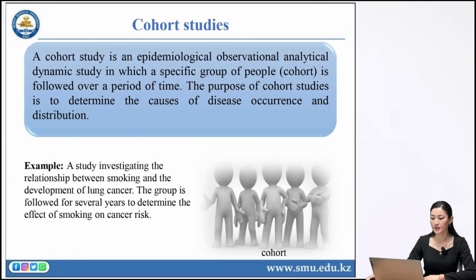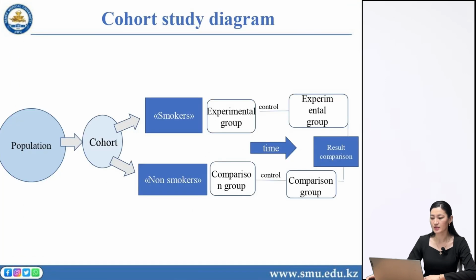For example, a study investigating the relationship between smoking and the development of lung cancer. The group is followed for several years to determine the effect of smoking on cancer risk. Here you can notice a long time period, 4 years, and it's a prospective study, unlike the previous case control study.